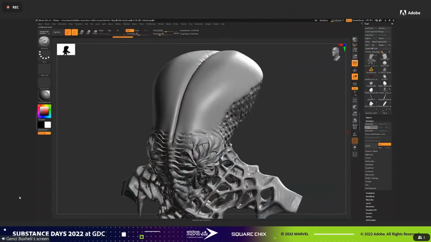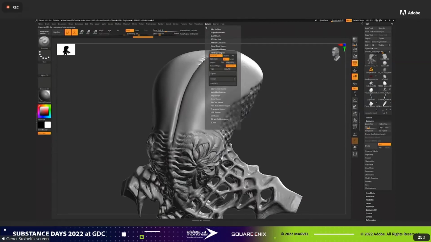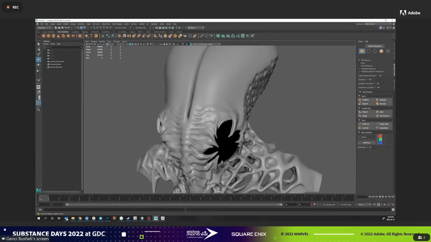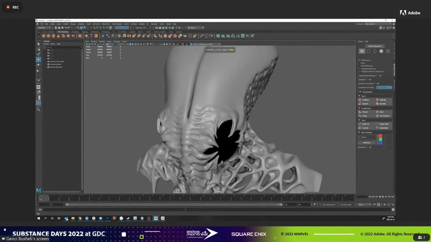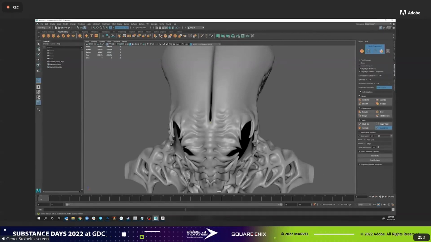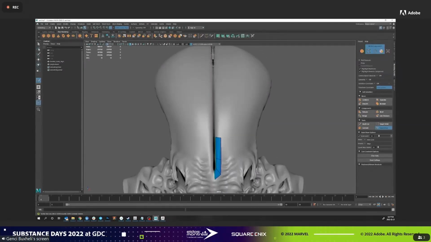Okay, so here it is, the Dweller's head loaded into ZBrush. I'm going to export the mesh first as an FBX, and then I'm going to import it back into Maya so that I can turn it into a live surface and I can start doing some retopology on top. I'm going to use Quad Draw to start putting some polygons, and I'm not really trying to get a super clean flow for the edge loops because this is just a proxy mesh anyway, so there is no point in spending time trying to get the flow perfect.